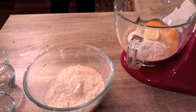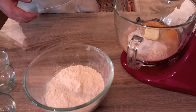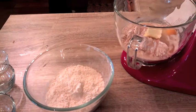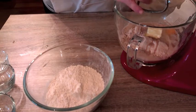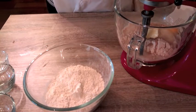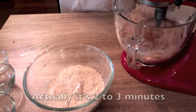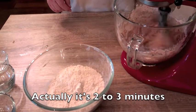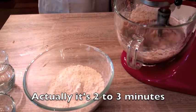So I'm just going to walk over by the stove here, grab the milk. Again, I had it in a saucepan. Pour that in. And we are going to mix this just with our mixer paddle, just like so. We're going to mix this for about 4 to 6 minutes. I'm not going to make you sit here and watch for that, but we'll come back when we switch over to our dough hook.